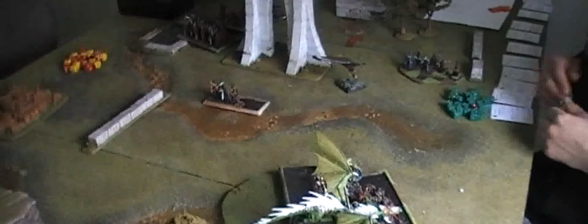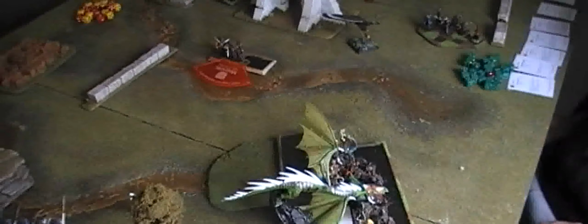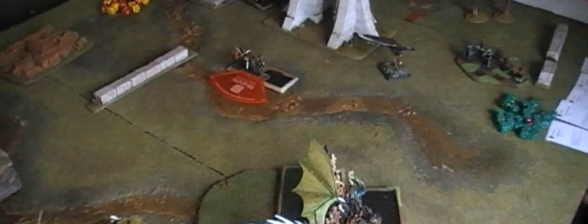So the Sylvan Elf player has some options now, if the blade dancers can see, and we think they can. Let's check it out. So we just checked the line of sight on the Dryads, and the elf player got very lucky because the blade dancers can only see the dragon. But it's still a possible charge.